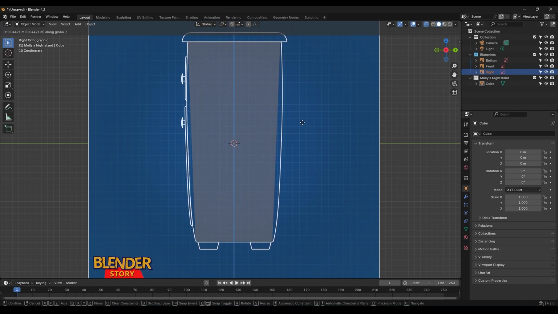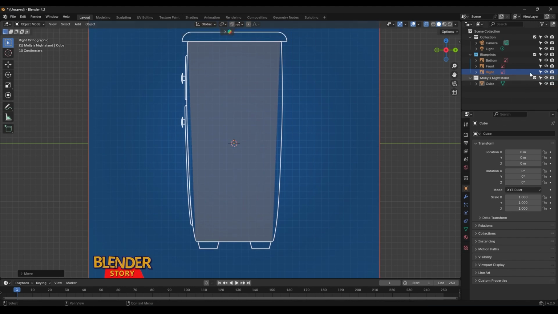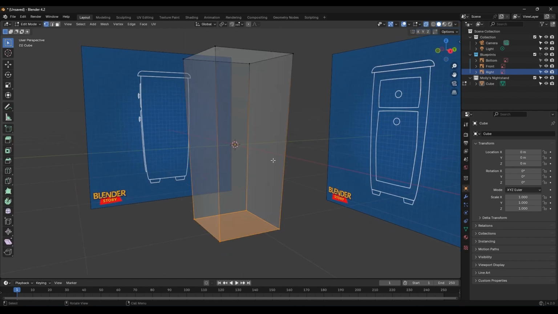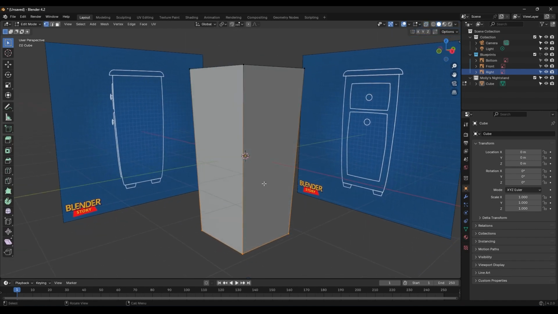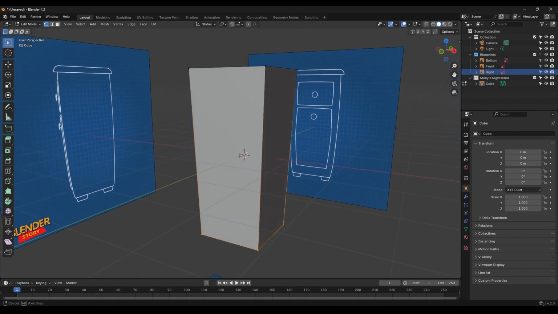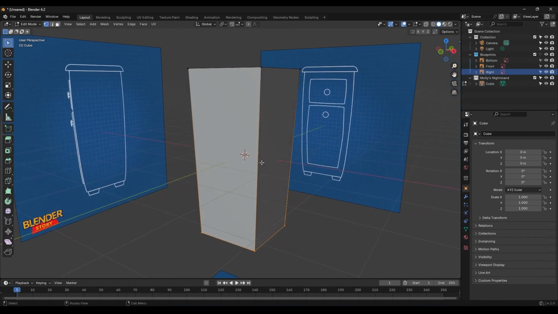So I'll match it with the mesh this time. Click on this icon again, so the blueprints won't be selectable anymore. As you can see, the nightstand isn't straight and needs some curvature. But when I switch to perspective view and enter edit mode, I notice there's no component in the middle that I can adjust. So we need to learn about a new tool called Loop Cut.